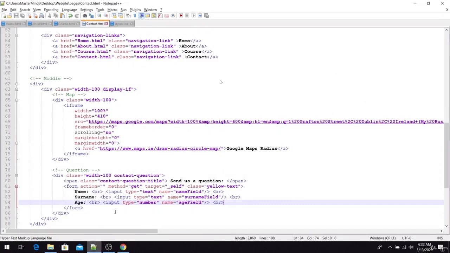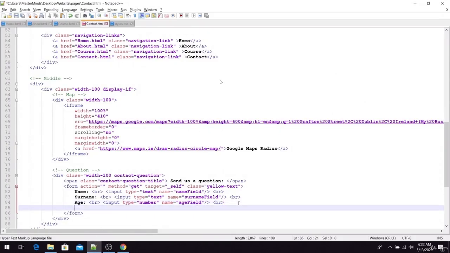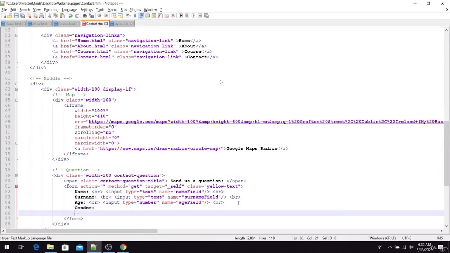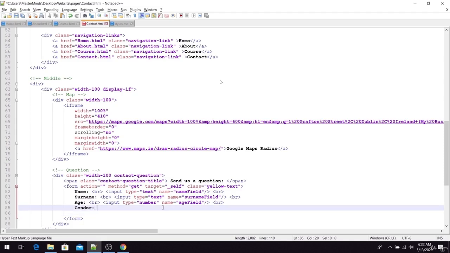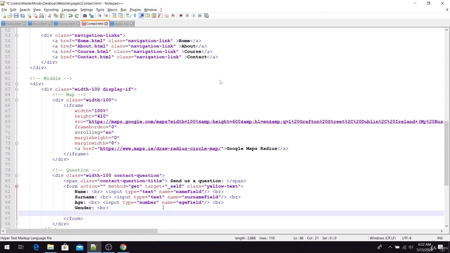Let's go back and let's create a new input field. So for the next field, we will create the gender and we'll use radio buttons. So let's define an input element. Like type for this input element, let's set radio. Let's set the name HTML attribute. Value will be gender. And let's set the value for this first radio button. It's going to be male. Let's set a label for this radio button also.